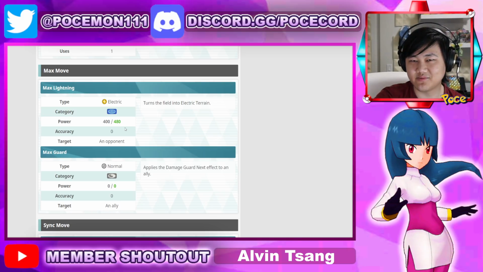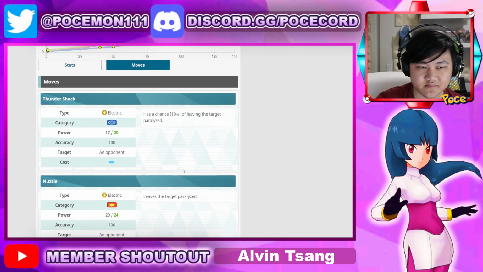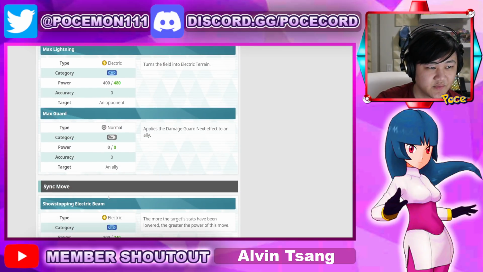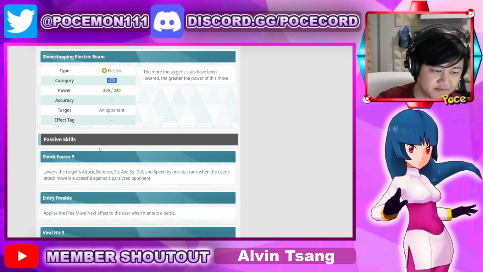Plus you're probably gonna run them together. Unless it's a really, really fast stage, I'm sure you'll need Volkner, but still, electric terrain's electric terrain, and also, the 440 base power is actually not bad with your special attack and attack stat over there. Your sync move is, the more the opponent's stats have been lowered, the greater the power of this move. Obviously, very powerful, sync nuke multiplier over there.